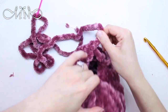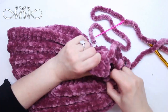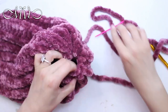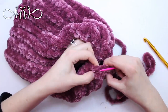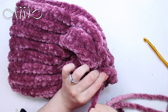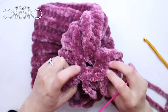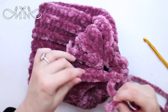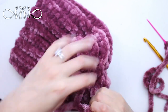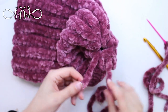So this is what I'm doing right here, just speeding everything up because it takes a little bit of time. As you can see, the opening begins to get way smaller. Just taking my time and adjusting everything. And now, after I make sure everything is so tight and perfect, I'm gonna make two knots with my tail, the starting tail, to make everything fixed in place.